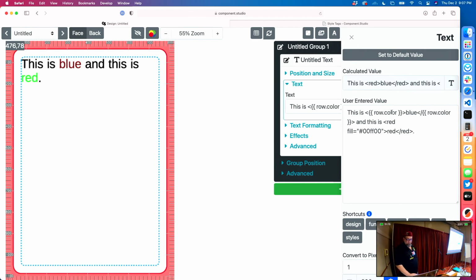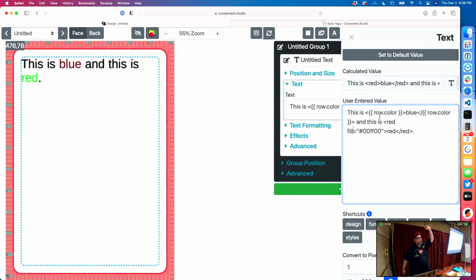Because even though it is the style of red, I am overriding through inheritance, the last write wins. Me typing it locally here is literally the last write, the last chance before something gets done. I am overriding the color red and changing it to green by using that little attribute there. So you can get crazy. Can I put a variable in the attribute? Yes, you can put a variable in the attribute. Okay, all right, next question.